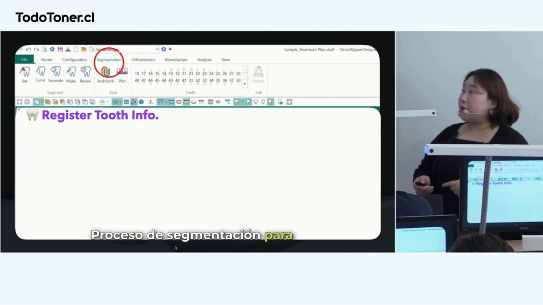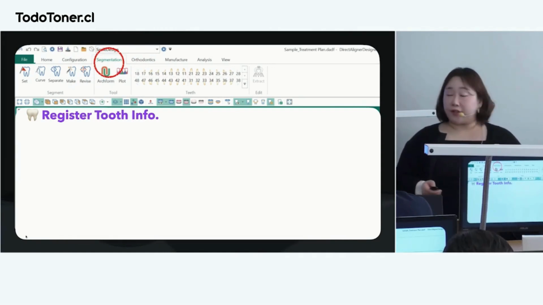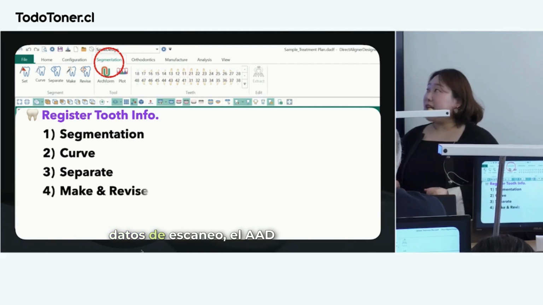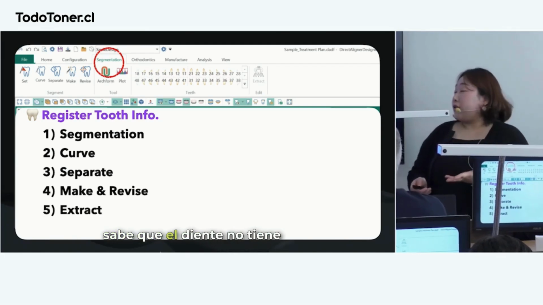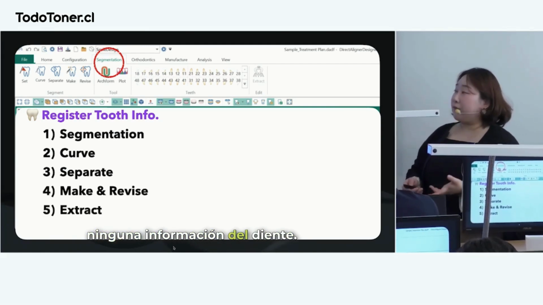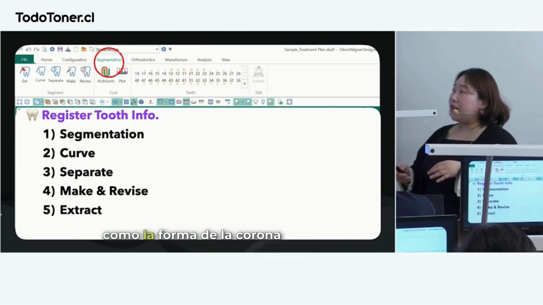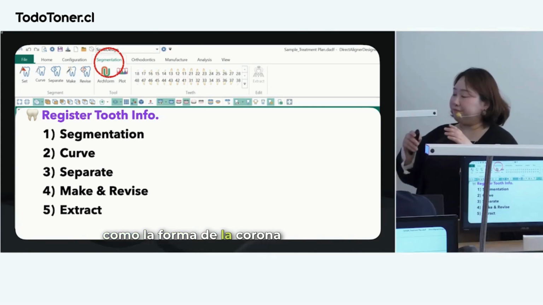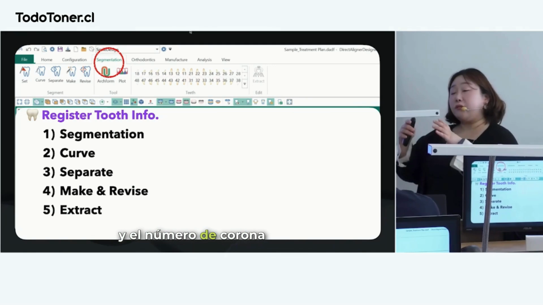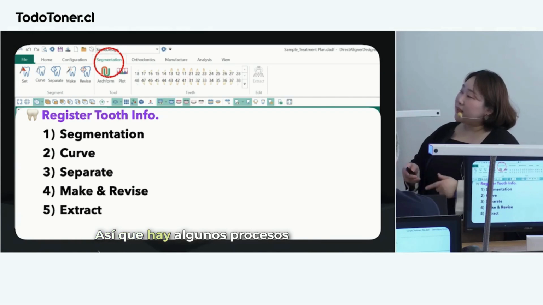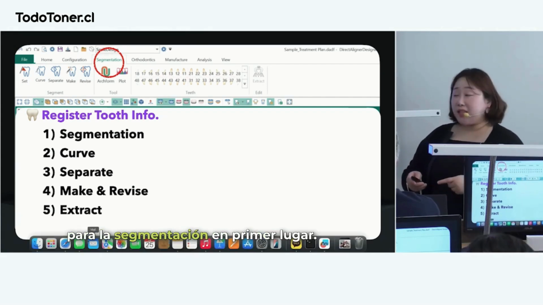The segmentation process is for registering tooth information, because when you import scan data, the AD doesn't have any tooth information. So we have to register tooth information such as crown shape, crown number, and gingival area also. There are some processes for segmentation.